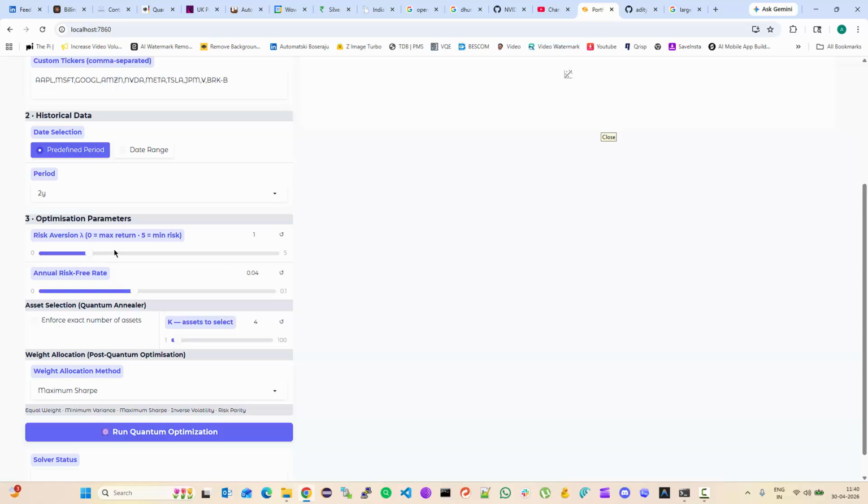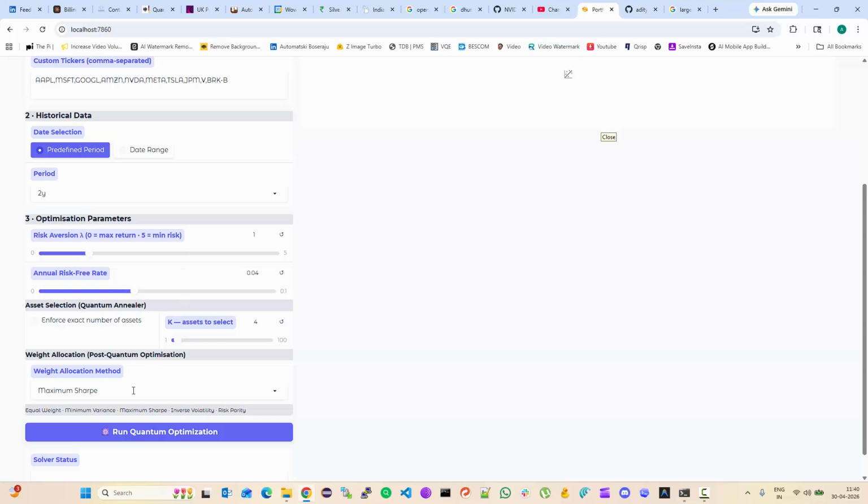Because the entire idea behind portfolio optimization is that you have a portfolio of assets or stocks, let's say 100 of those, and you want to select a few of those with the maximum returns for a given level of risk. So here I'm selecting K assets to select as 4 because we have 10 assets in the portfolio anyway. So we can't select 10.